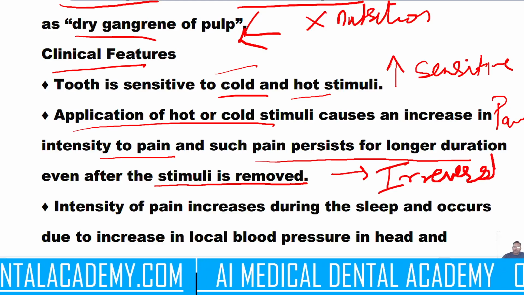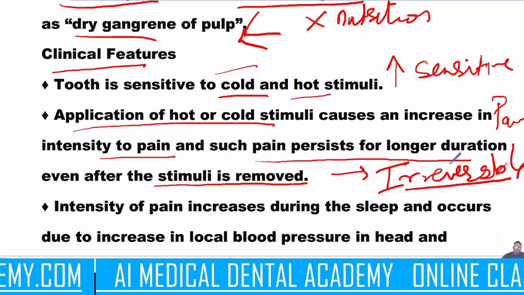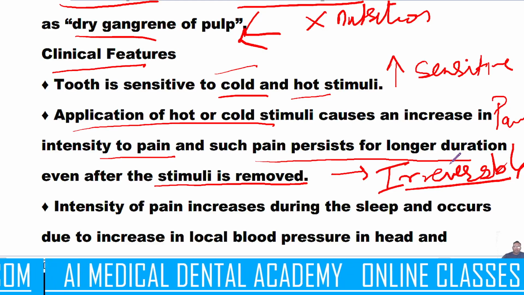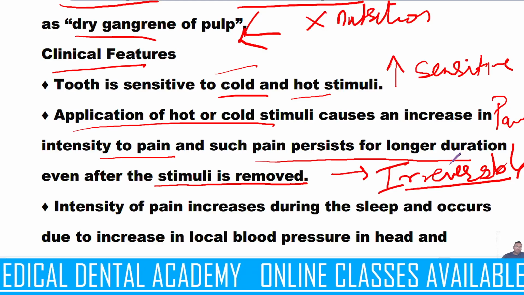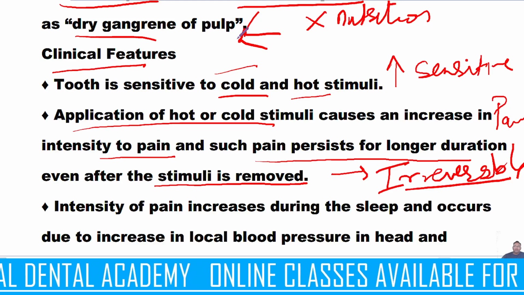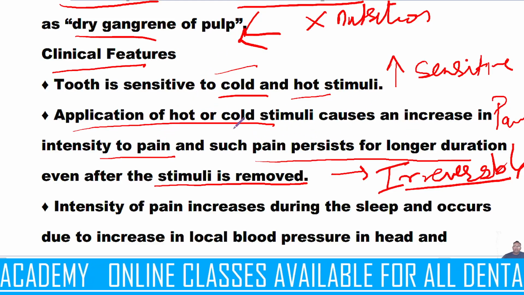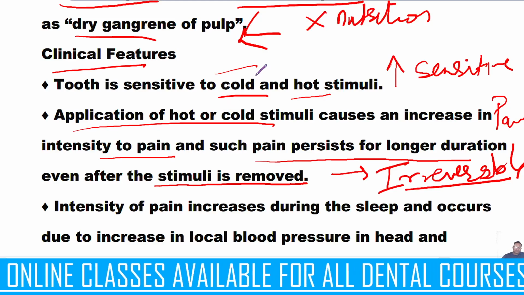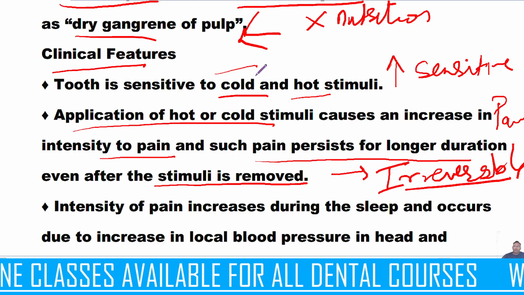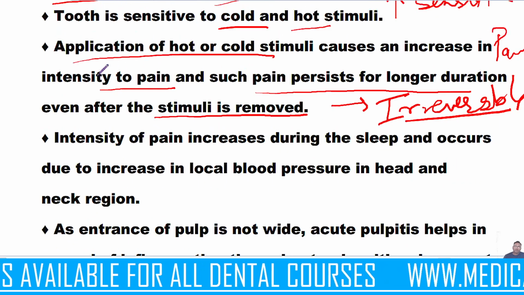And what is reversible pulpitis? Due to hot and cold stimuli, there will be pain or sensitivity to the patient. Once the stimuli is removed, those symptoms will go away with the removal of the stimuli. The difference between reversible and irreversible pulpitis is persistence of symptoms even after the removal of stimuli in case of irreversible pulpitis. Okay.